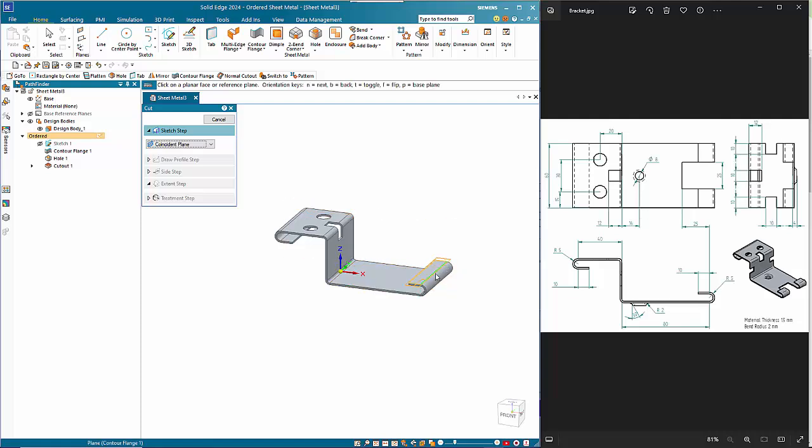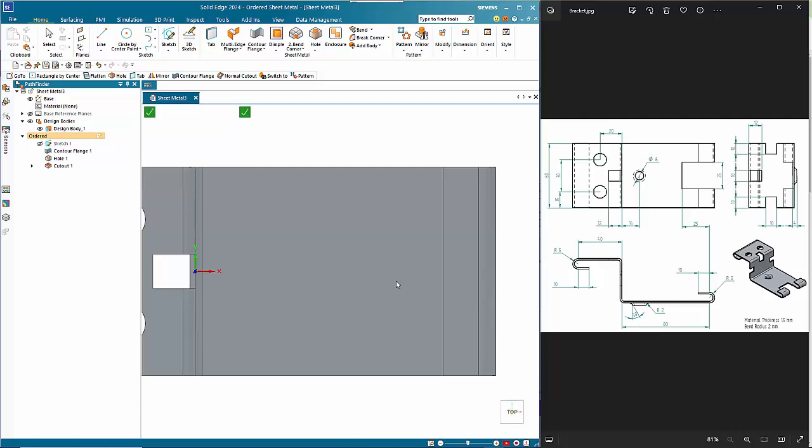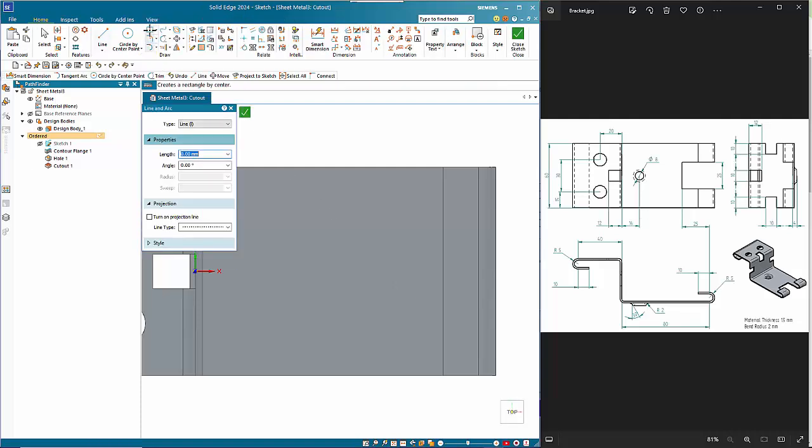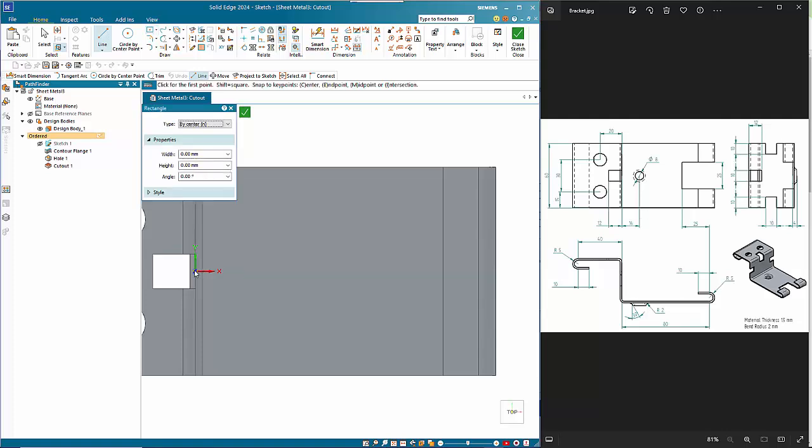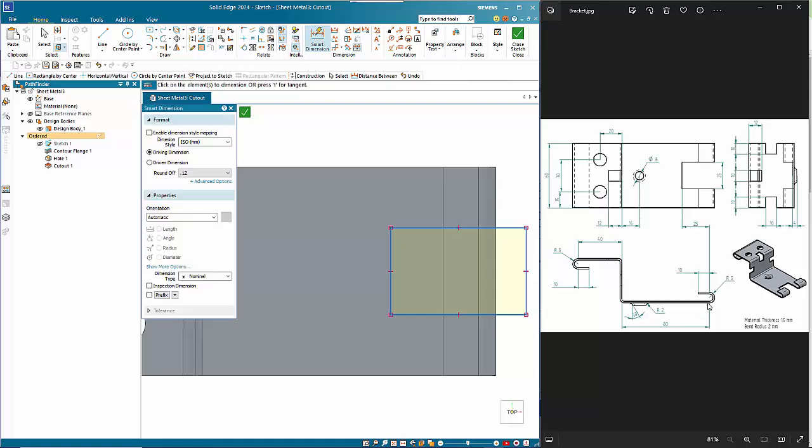So we have a cutout across this area here, so while still in that cut command, I'm going to draw it on this plane here, and I want a rectangle by center, and just make sure that it's in line horizontally. I'm going to start somewhere around here. The width on this is 25, so if I hit tab 25, and then I will place a dimension. So this is dimension from the edge of that flange.